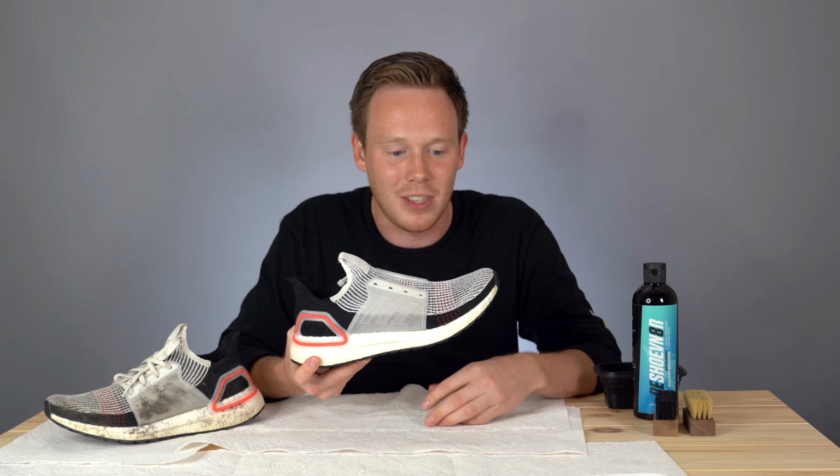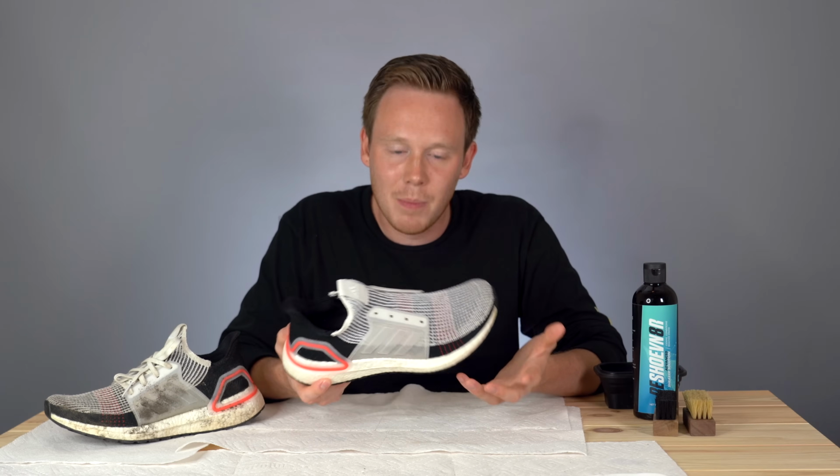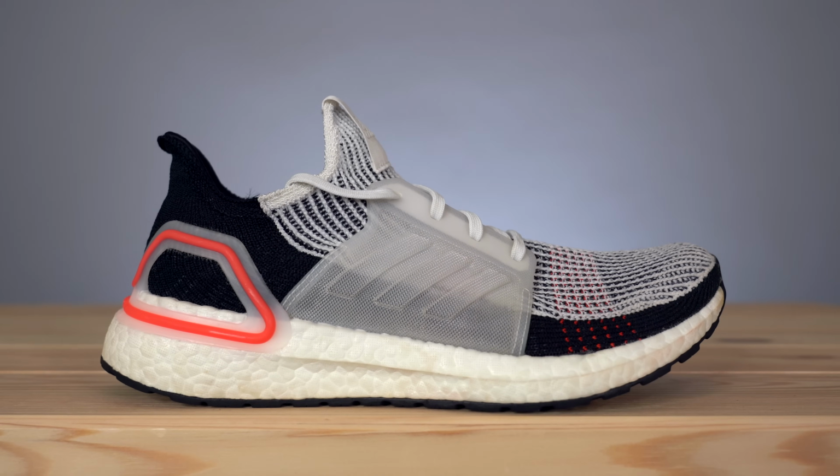You can't actually get it out unless you want to, I don't know, repaint it or something like that, which I wouldn't recommend. It's just a porous material. You can't really do anything about it. The knit, on the other hand, though, all the stains came out really nicely. I think it looks great.